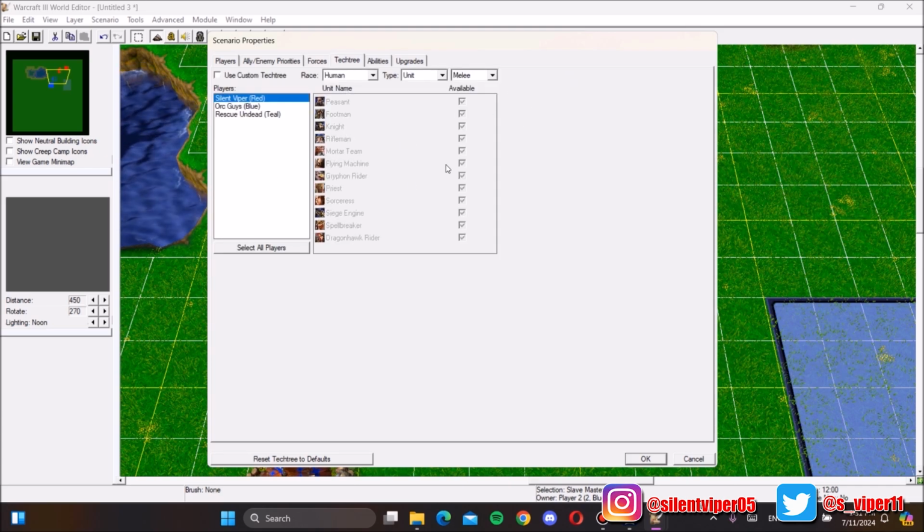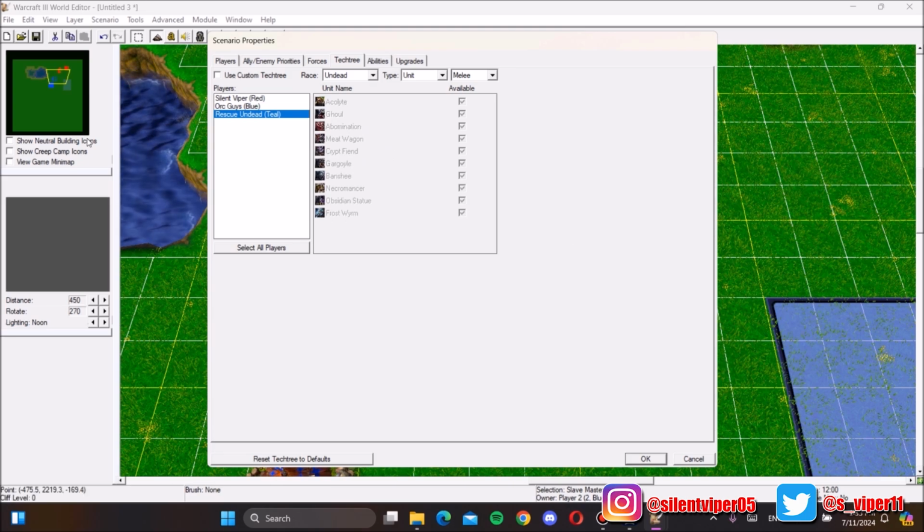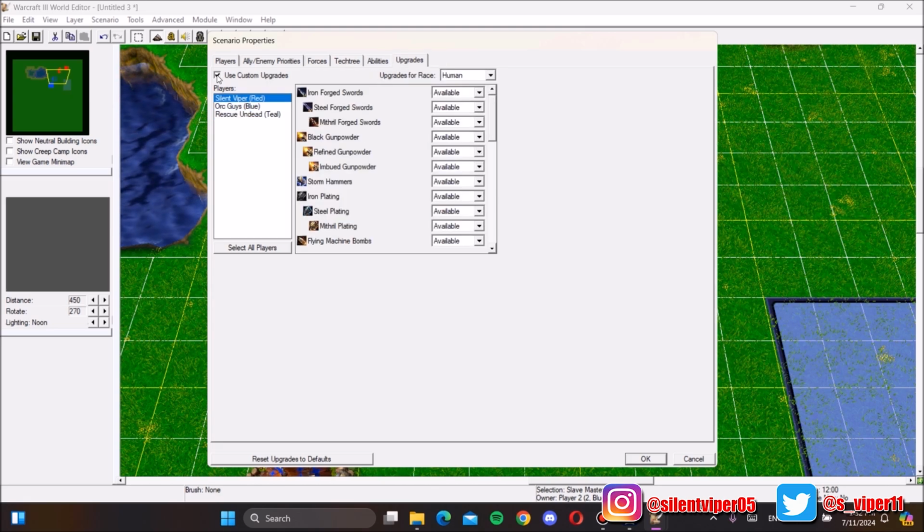Obviously, what this is for, like for example, if you are doing a campaign and you are at the beginning of the campaign, then if you click custom tech tree on, all of them will be available. If they have enough gold, then maybe they will be able to produce it just like a melee campaign. And like for example, if you use custom upgrade, then you don't want enemies, or even yourself, to somehow manage to upgrade up to military force swords at the very first map of the campaign.